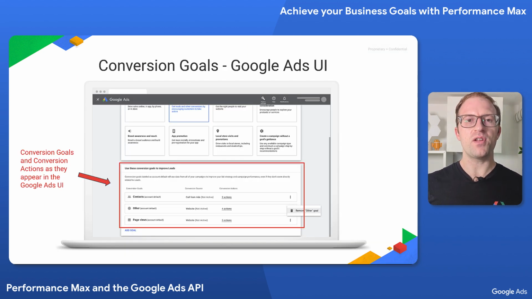So what do you do if you don't see any conversion goals at the customer level? Well, these are automatically created by Google based on conversion actions that appear in the account. So how do the conversion actions appear in the account? Well, actions are triggered by a visit to a web page, for example when the customer loads the order placed page, or programmatically sent to Google Ads when the event occurs, such as when a customer uses a coupon in a physical store. Think of these as mechanisms of telling Google that a conversion has happened.